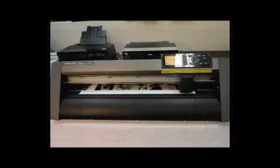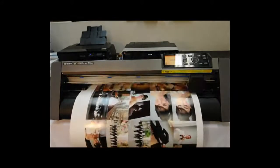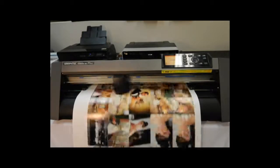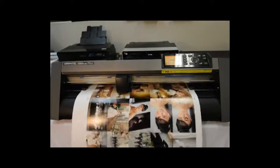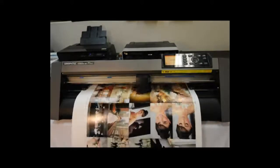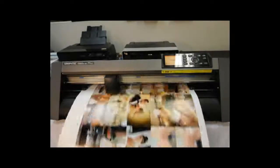The first thing the cutter is going to do is locate each registration mark. This is how the cutter calibrates itself for accuracy. Once it finds each mark, it's going to return to the top of the page and start the cutting sequence. We sort the cuts from hardest to easiest, and vertical cuts are done first, followed by the horizontal cuts. Now let's just sit back and watch as each of our four pages get cut in the different styles.